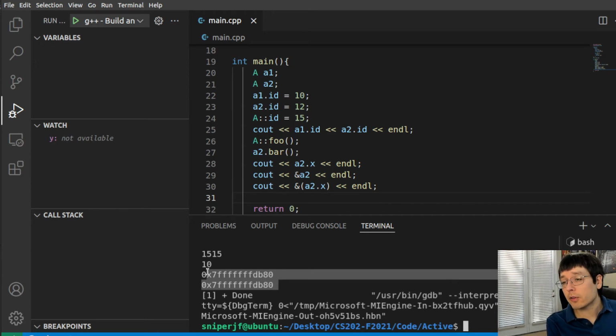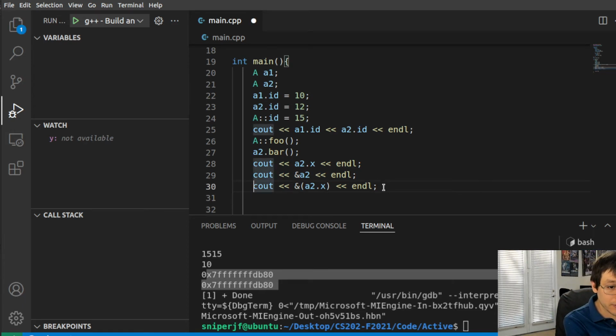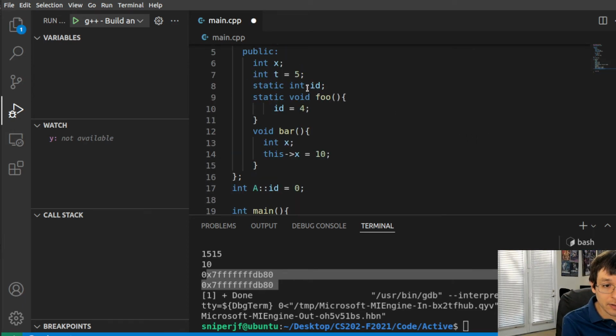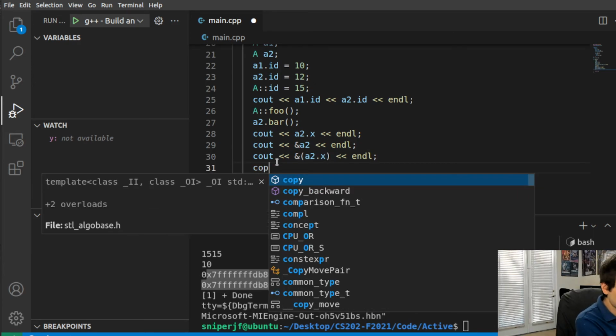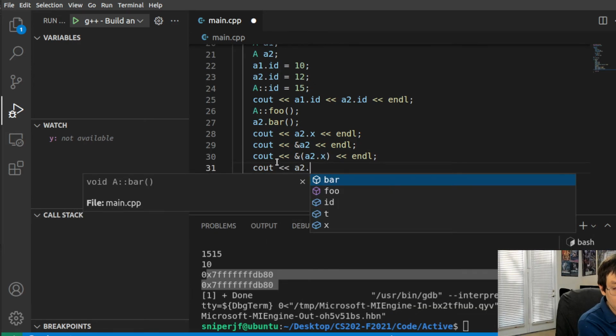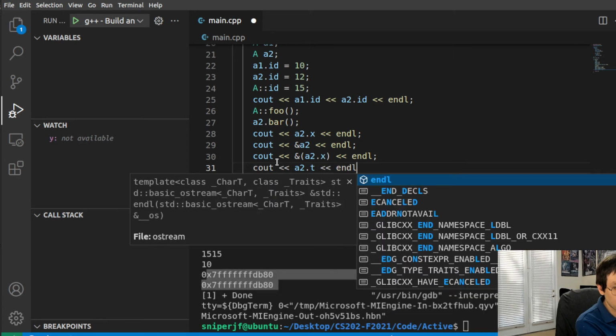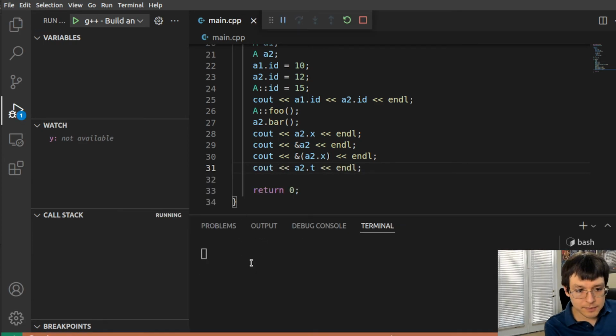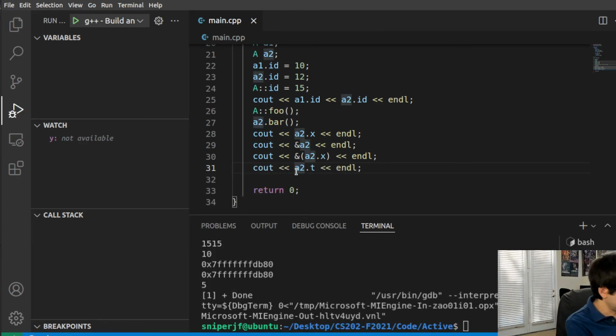So the this pointer is also going to be the address of the first parameter. You can get, like I said, pretty hackish about this, because I could actually print out the value of t, which should be 5, right? So if you see a2.t, you'll see that that's equal to 5. Well, I can also print that out by doing the following.